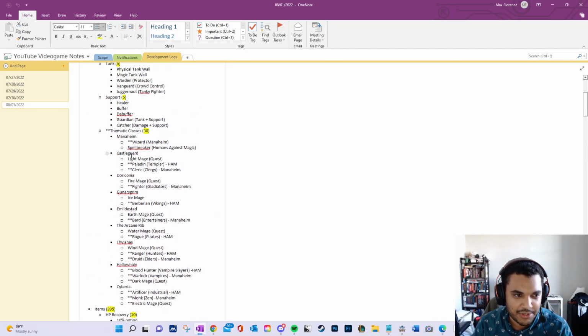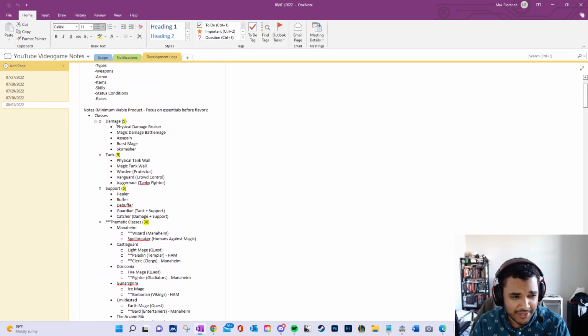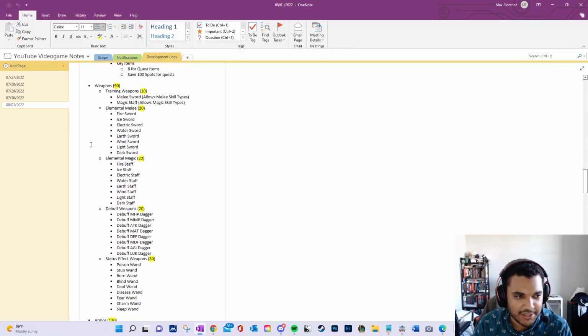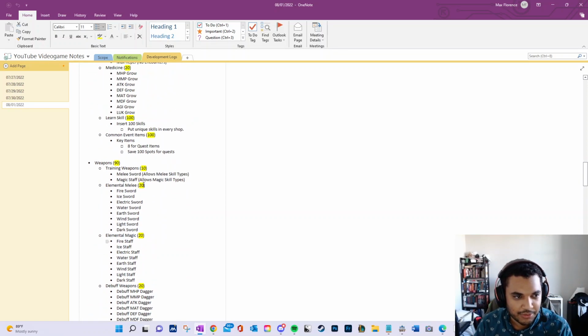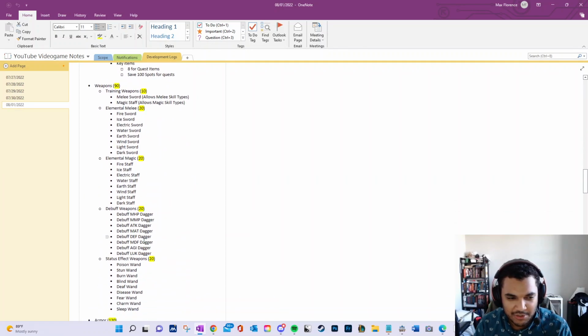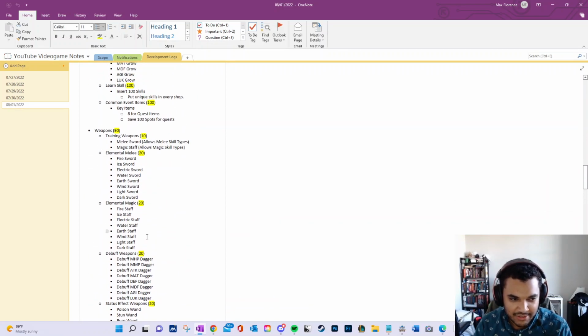I did this with classes and items. You can see the weapons right here, and I might further split them into melee weapons versus magic weapons. I know that I have attack damage as a parameter and magic attack as a parameter, and I'm really going to try and play with those two. I don't think there's going to be a third parameter. If there is, I only have about 90 weapon slots, but I can continue on. I think for these categories, it's a good start.